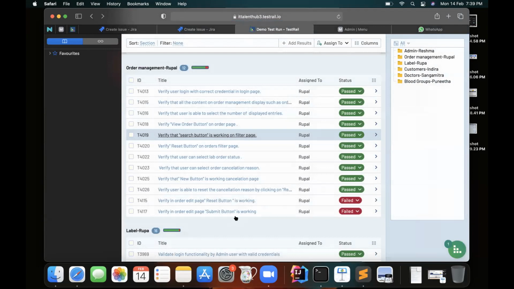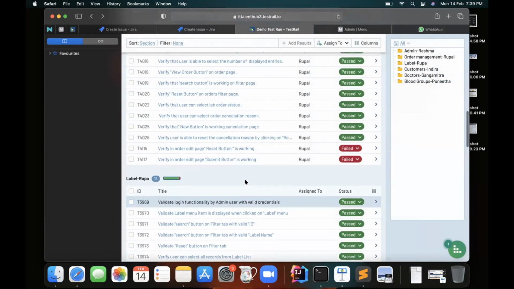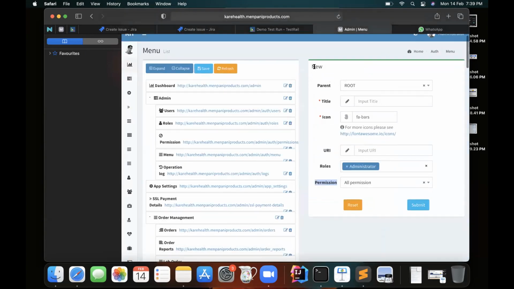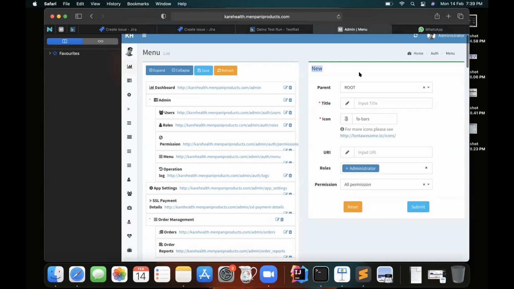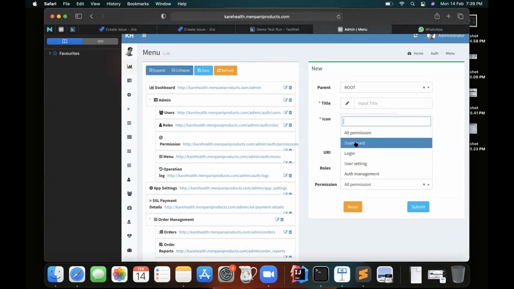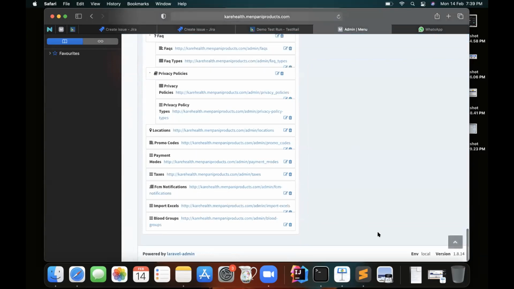Ashish, when raising a bug, do we have to write the steps again for that, if the steps are different for the particular test case? Because let's suppose I'm testing this new feature. Now there are two reset buttons, but in the same test case, when I click on this dashboard, it is navigating to the bottom.